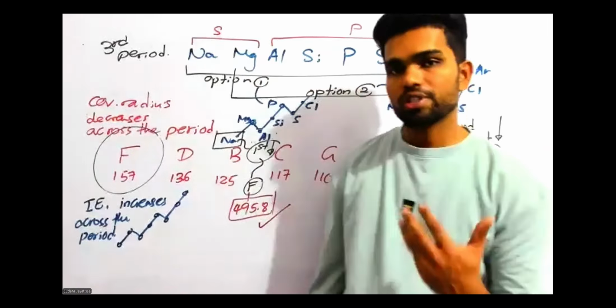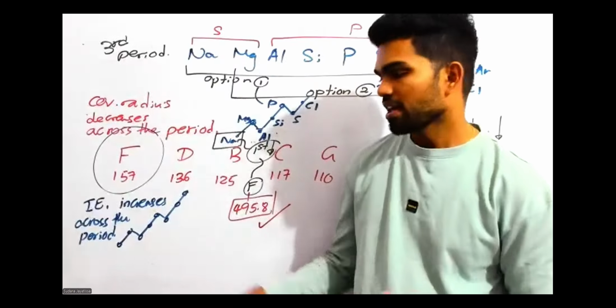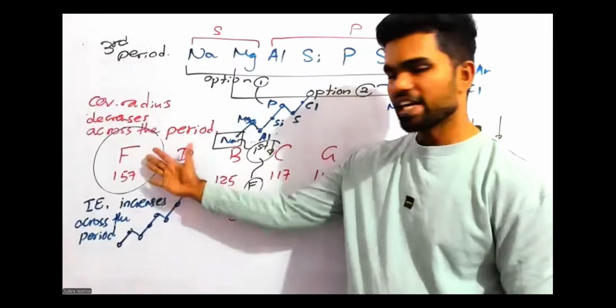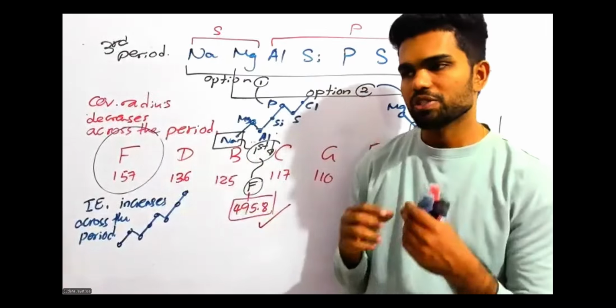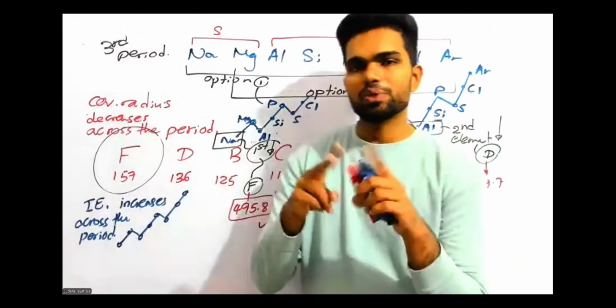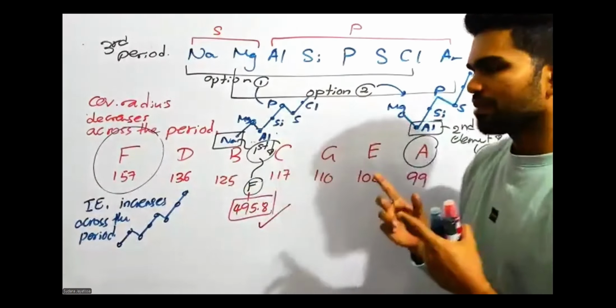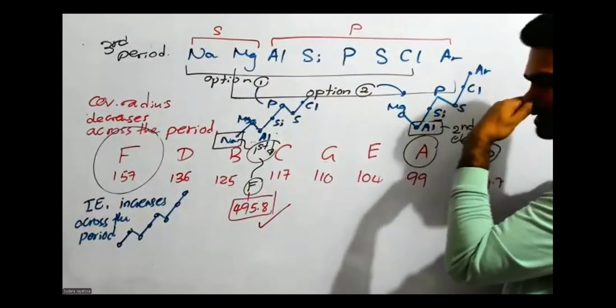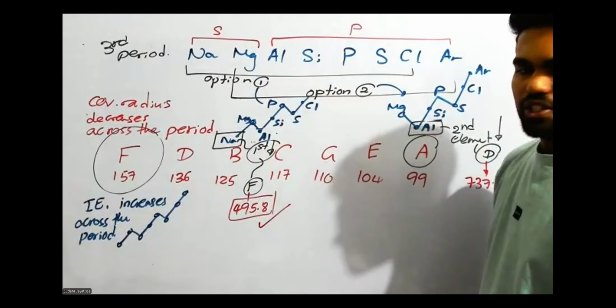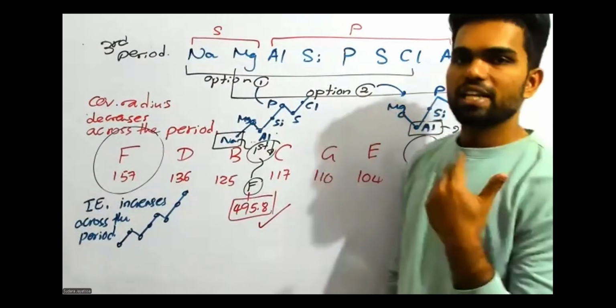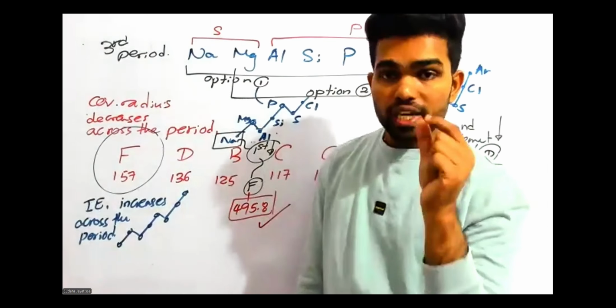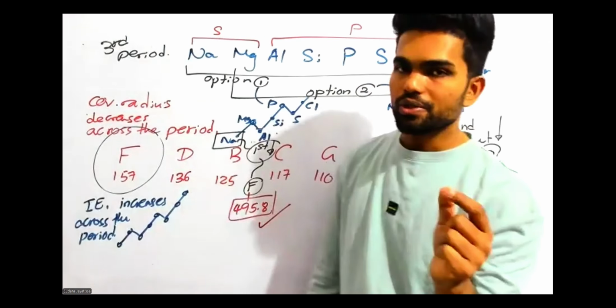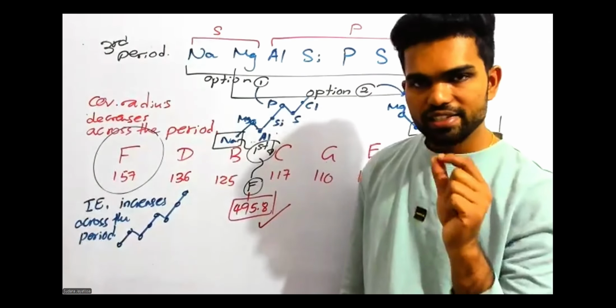Understand? Most students try this question and figure out the radius thing, but with the radius thing you get two options, no? So some of them could not identify option 1 and option 2. So now I am telling you that point. How do we identify option 1 or option 2? Just check the first ionization energy.